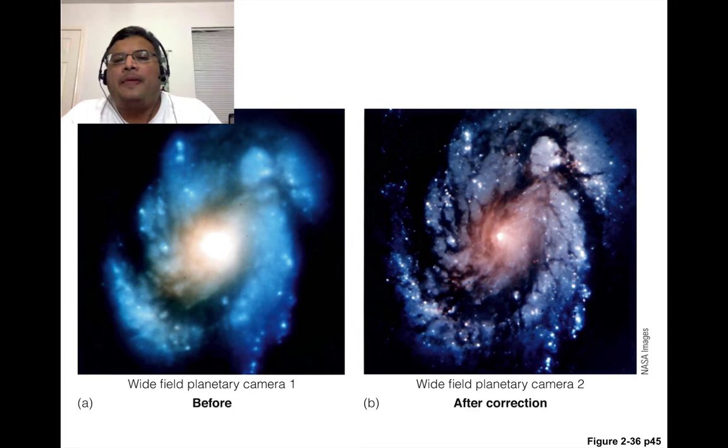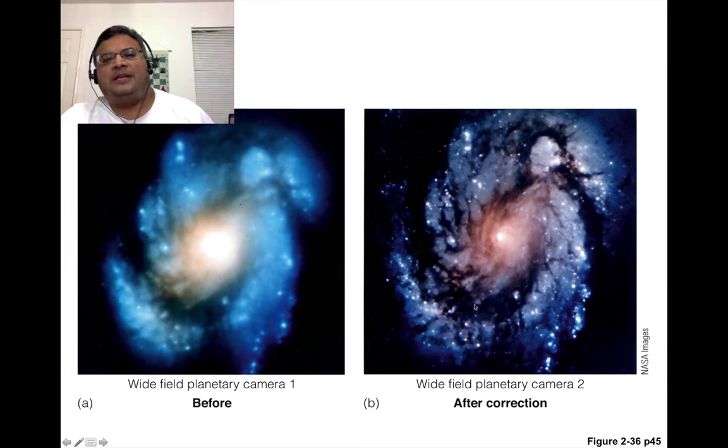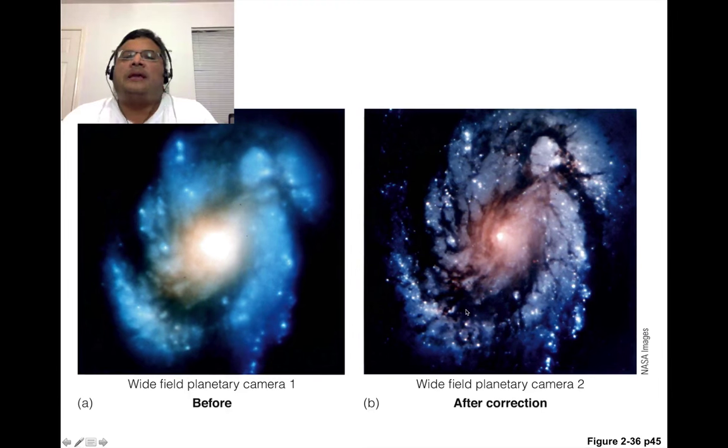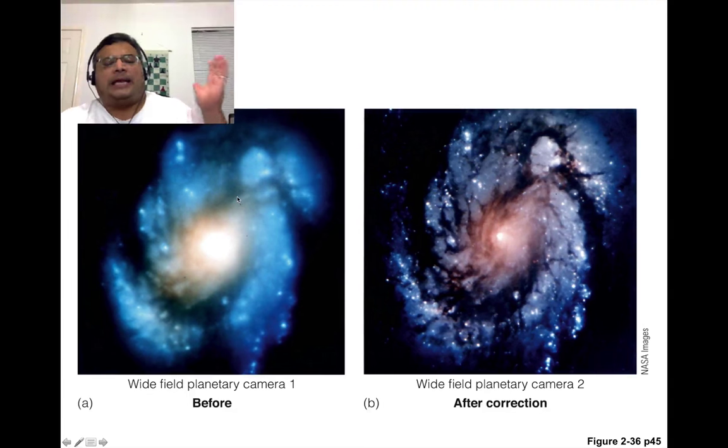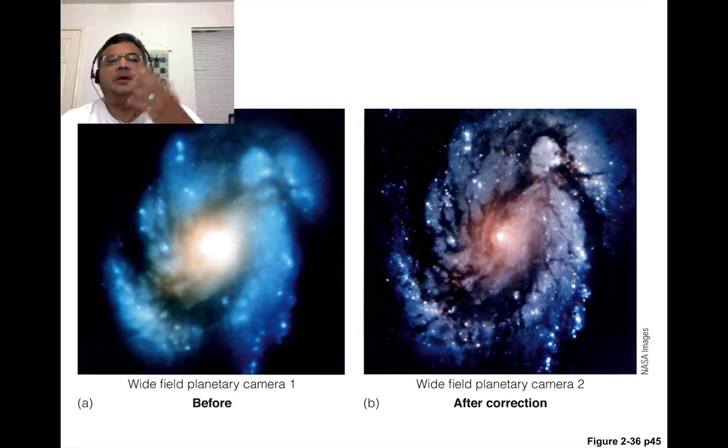It turns out this mirror was deformed. So what they had to do was on another shuttle mission, they had to basically take a big contact lens and put it on top of the mirror. And after they did that, the camera was able to return this image here much clearer. So even in spite of all the high-powered computers that were on board the Hubble, in spite of the 200 PhDs that were working on those images and the massive computer power that we have here on Earth, in spite of all that, we ended up with this. All because that lens, that mirror at the front of the Hubble was broken. And that's the same with people. If there's something wrong with the front system, nothing else is going to work well.